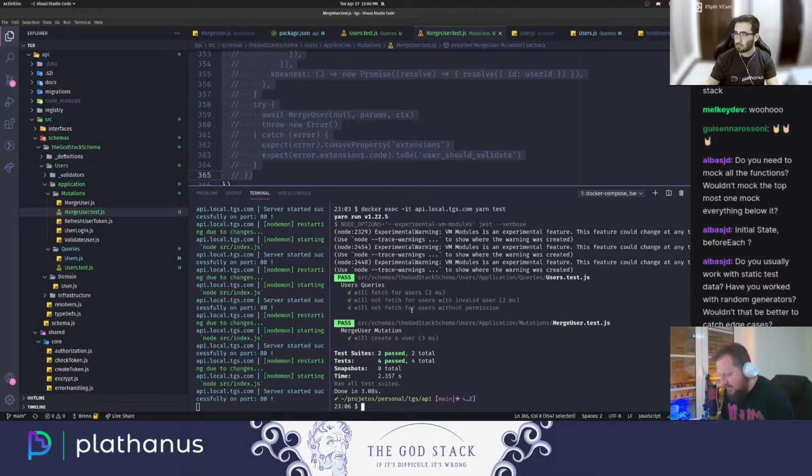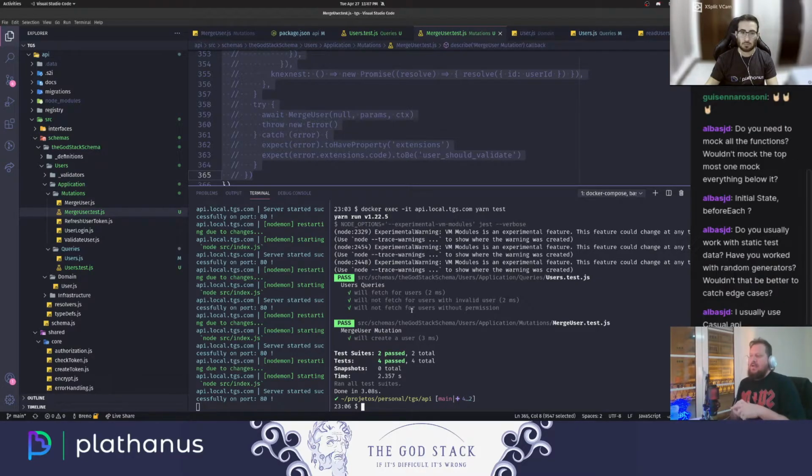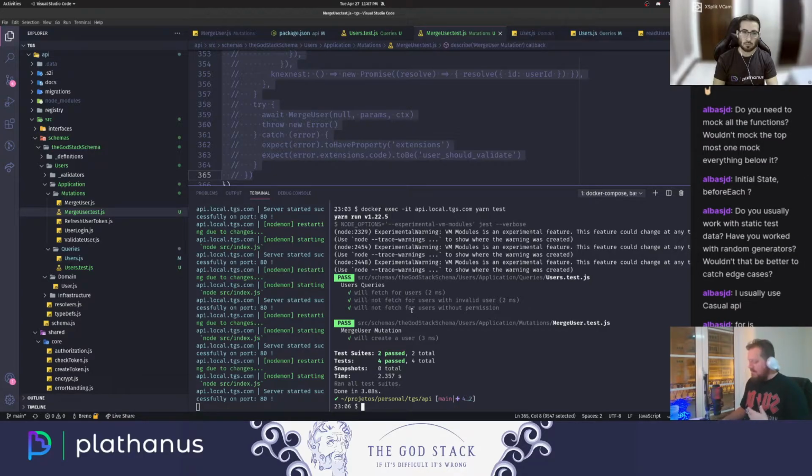Let's see. Do you usually work with static test data? Have you worked with random generators? Would that be better to catch edge cases? Yes, this is a really good question. I've worked with random generators, but I had some problems with some of them, because sometimes they create things that are not in the scope of my testing.